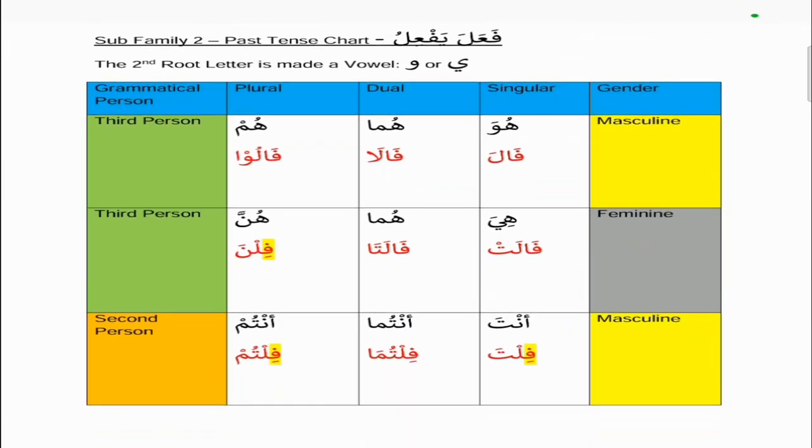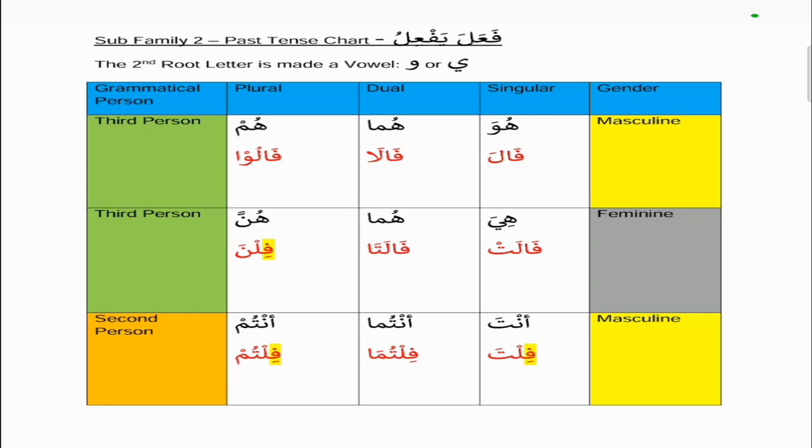But now if we look at the subfamily 2, the past tense chart, so fa'ala yaf'ilu, so this time we'll replace the root letters. The first one will be fa, the second will be wa or ya, and the third will be lam. So the huwa is fa'ala, the dual huma is fa'ala, hum is fa'alu, just like the subfamily 1, hiya fa'alat, huma fa'alata, and then the difference is from hunna onwards we notice that the first root letter fa has a kasra on it now, and this is what happens for subfamily 2 all the way to subfamily 6.